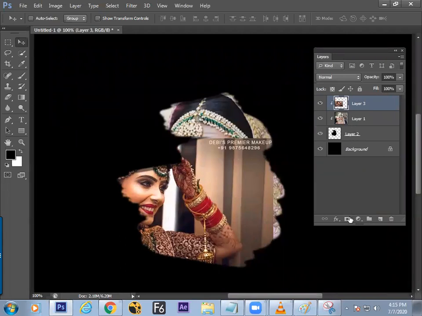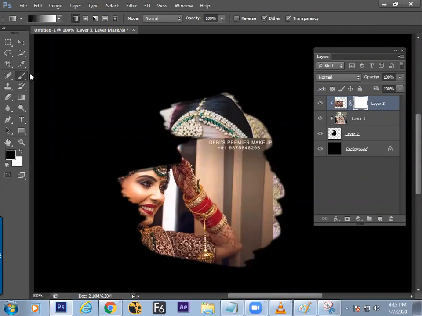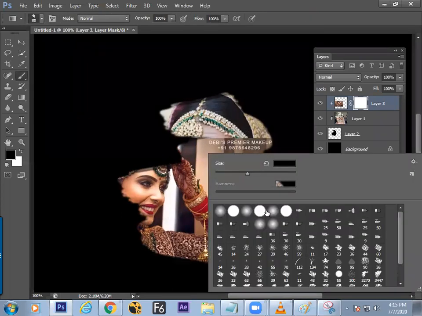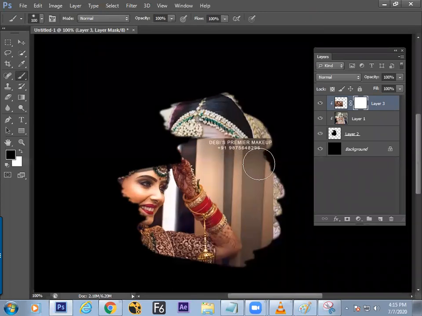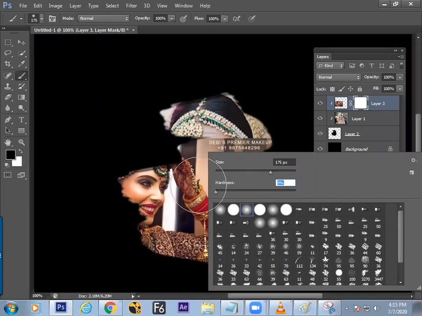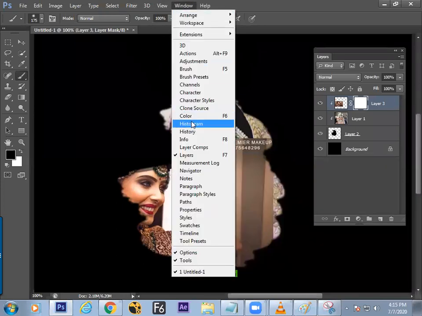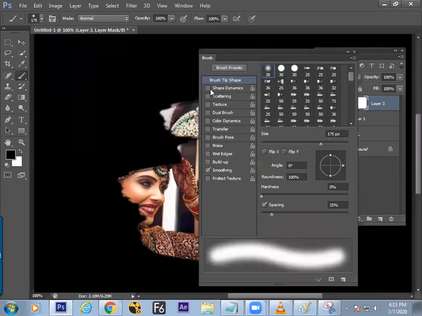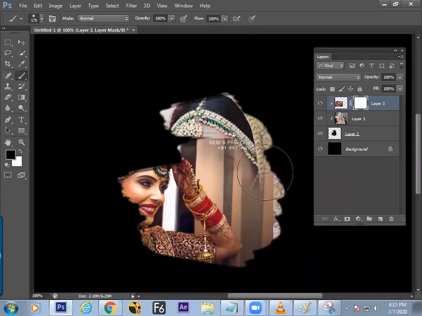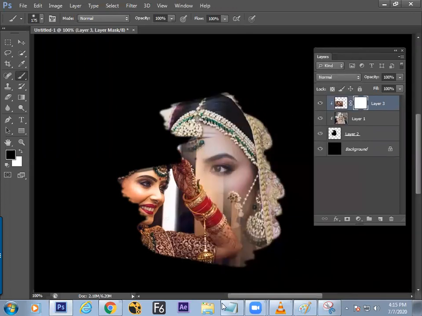Yesterday we learned the layer mask. That means inside the layer, you make a mask, and that mask layer again could be turned into a clip mask. So complex calculation could be done. So give a right click, hardness 0, and make the brush pressure sensitivity off. It is free, so you can choose them.